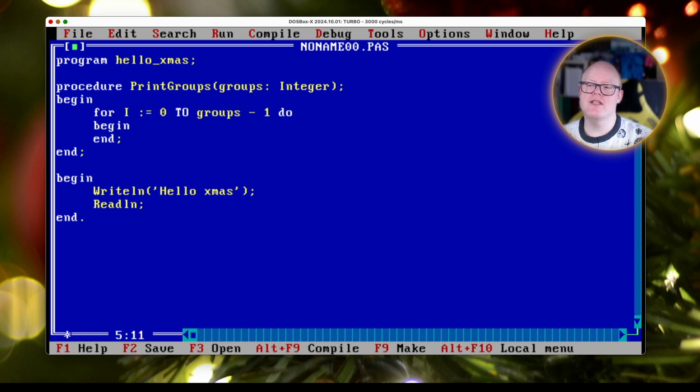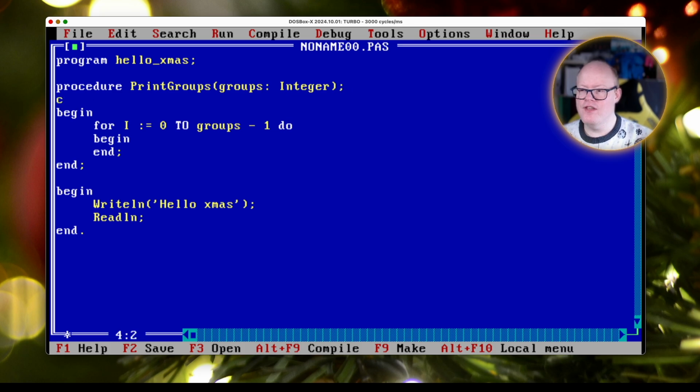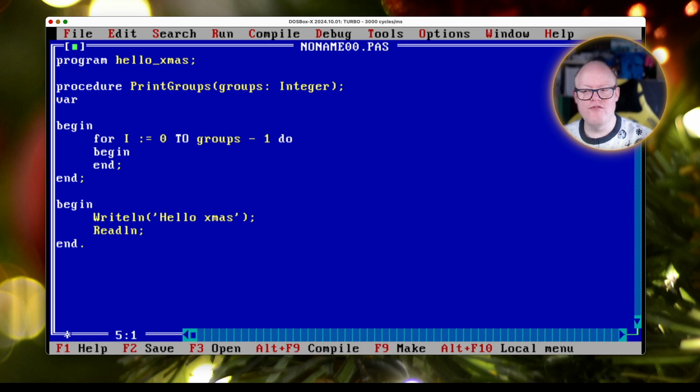However, we can't just use this variable because Pascal needs to know what kind of variable that is. So we have this variable declaration blocks before our function body, and all this resembles Ada as well, or you can find this structure with the context blocks in Ada as well. So what we do here now is we simply tell that the I is an integer and it should be available within this function body. And now it is available here.